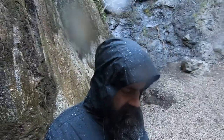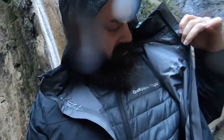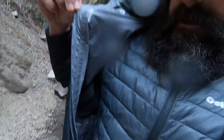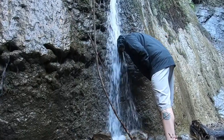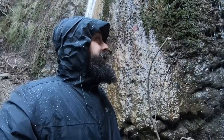I'm gonna set this thing up and wanna check and see how the inside of the jacket looks. All right, so inside of the jacket, nice and dry. I'm wearing an insulated puffy. You can see right here, the seams are taped. So I'm nice and dry. Jacket did its job. I'm gonna get under the waterfall a little bit more and just really put this thing to the test. So here we go. Just dunk my head under it and nice and dry. So, Sierra Designs hurricane jacket. Well done.